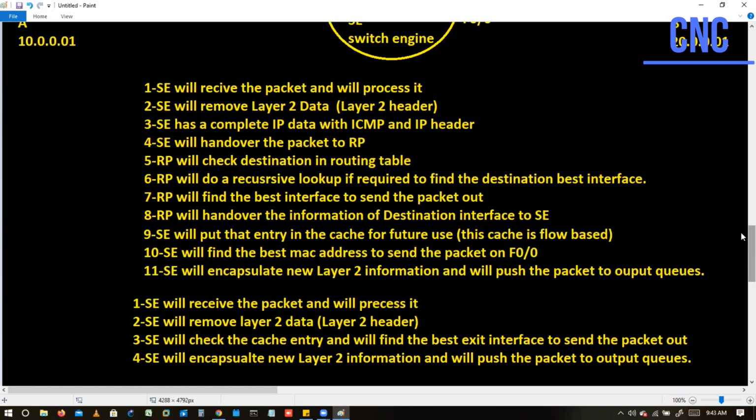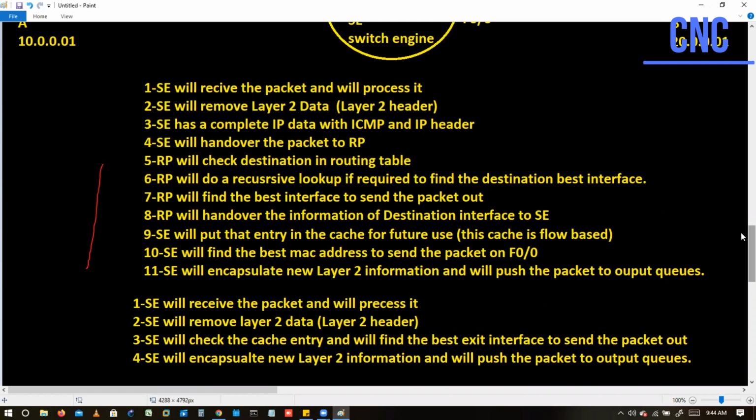Like, when the router receives the first packet, it will go through those 11 processes, right? And it puts the entries into the ARP table, right? Yeah, if you talk about the ARP request and reply, that mechanism will happen in the background, definitely. But what happens if I change the interface to a different one?